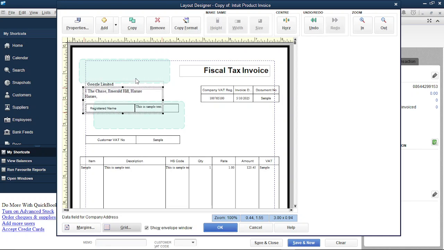Oh, that was the address. Let me just leave it like this so that it aligns a bit. Google Limited, here is the space of the logo. So now we have also the customer VAT number here. Now what you want to do is to remove some of these things here.